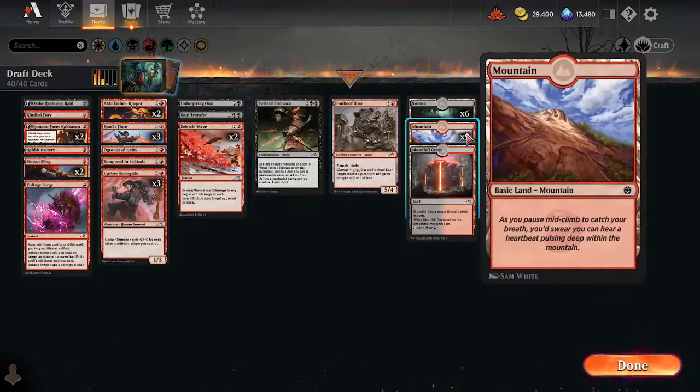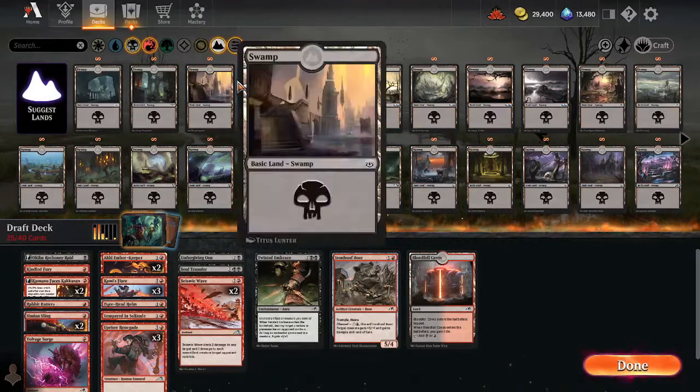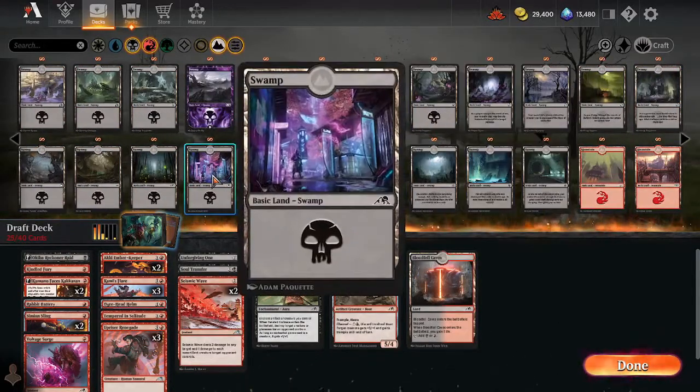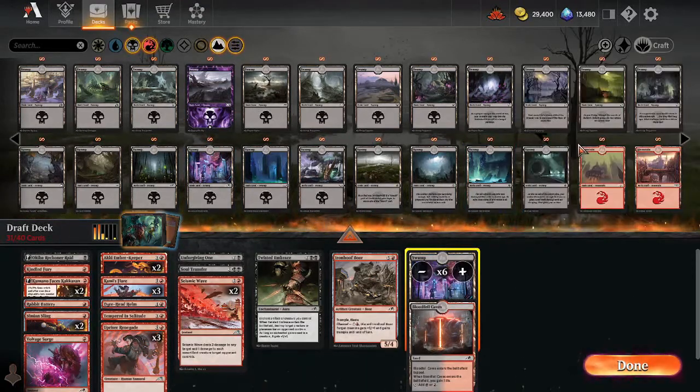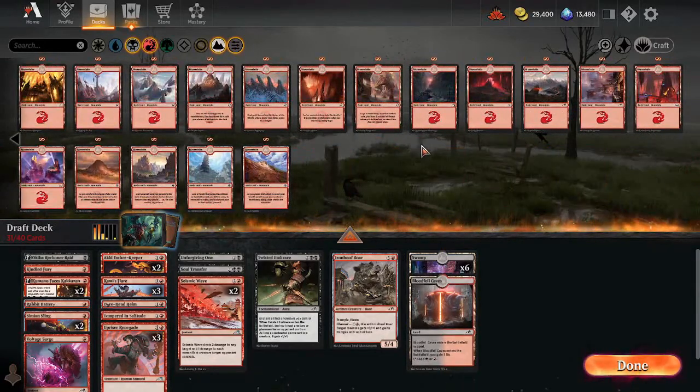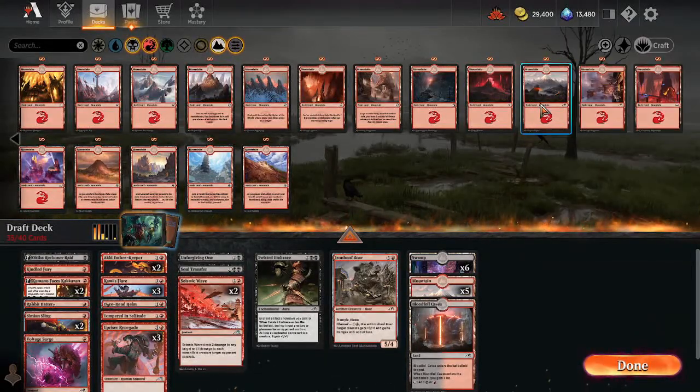I think we're just going to be black-red aggro, and we're going to get Kamigawa lands here. So let's get lands, black-red. Where's some Kamigawa stuff? We'll go with the city one. We did say 7, right? No, 6. Because then we have 9 mountains. Oh, that's a cool one. Yeah, because we definitely want more red. Alright, that's the deck.